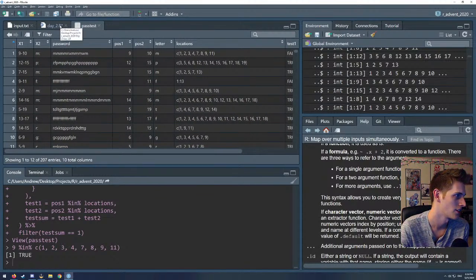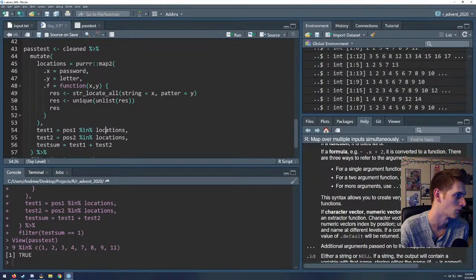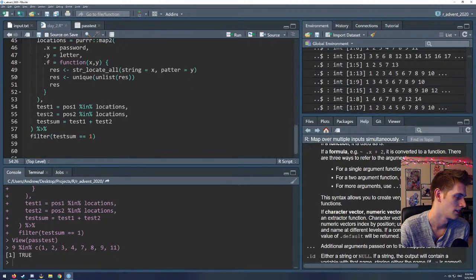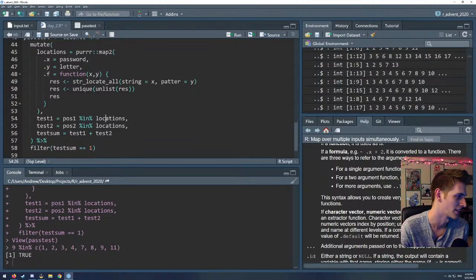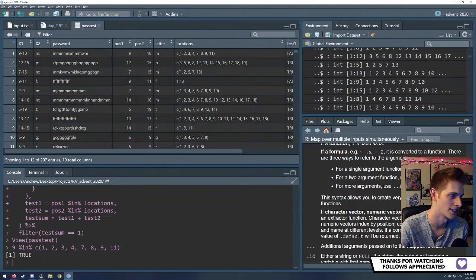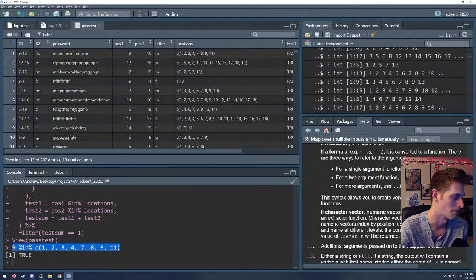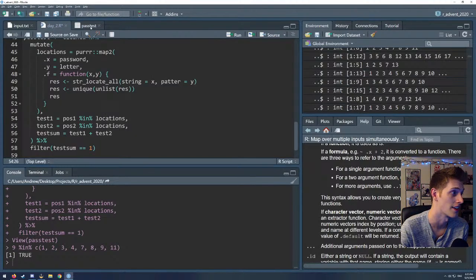And so I might have to use purrr again, and we'll just see if that fixes it. Because purrr just does a better job of isolating a single row and running that function, sort of like we do down here, as opposed to trying to vectorize it the wrong way.